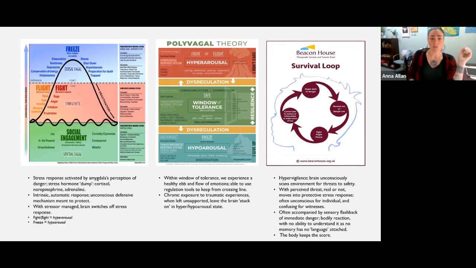Right. So looking at this last image here, the survival loop, again, bringing up hypervigilance, which is where the brain moves into a place of being similar to an overactive smoke alarm. So recognizing first that, in hypervigilance, the brain is always scanning the environment for threat, right? And again, unconscious. This isn't a conscious thing. This is a conditioned defensive mechanism that the brain has developed that says, I have had X amount of traumatic experiences, so I have learned that I need to constantly be in hypervigilance, scanning my environment for a risk of threat, right? Hypervigilance. So there's that first dot at the top, where there's that hyper alert to danger, that hypervigilance.